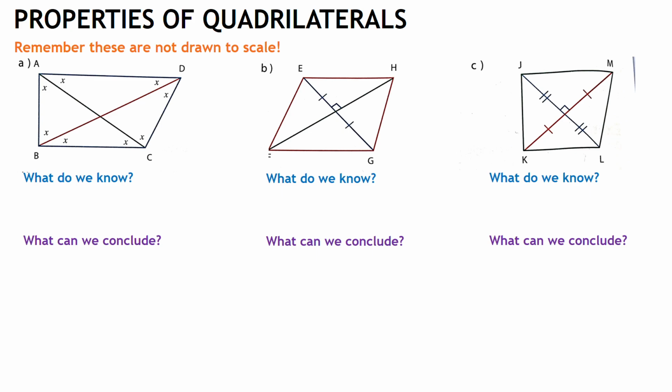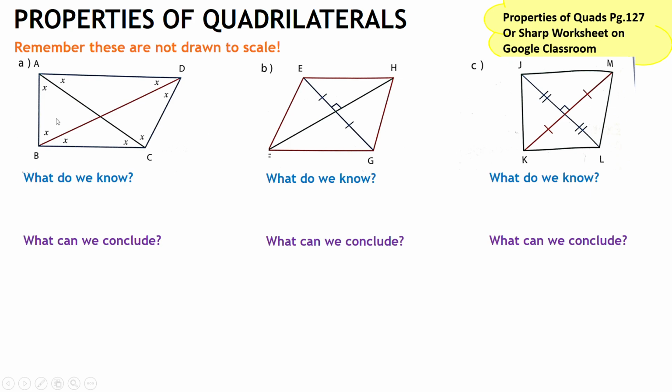Okay, so the diagrams that are on the screen are taken from the textbook, so I'm going to do A, B, and C with you, and then I'm going to give you the rest of the exercise to do by yourself. For this exercise, you are going to need that sheet with all the properties of the quadrilaterals. If you're looking for it in the textbook, it's on page 127, or you can work with that sharp worksheet that I posted on Google Classroom.